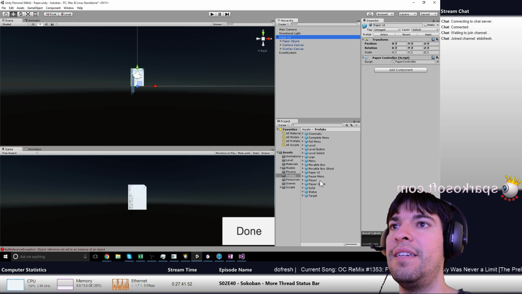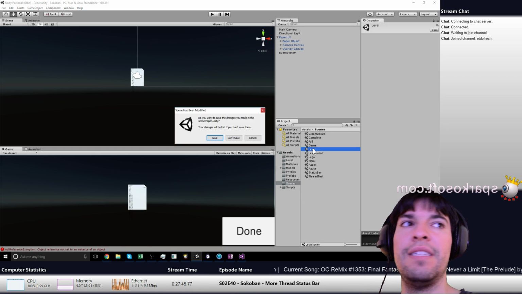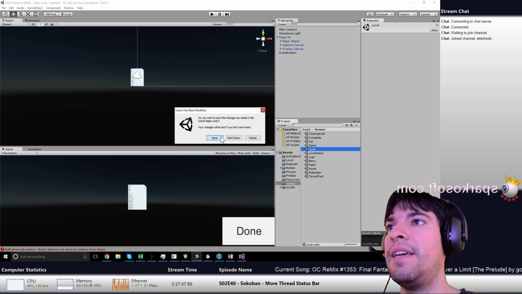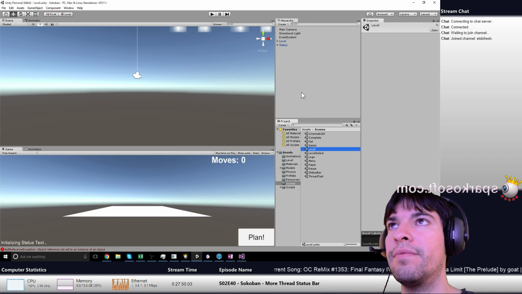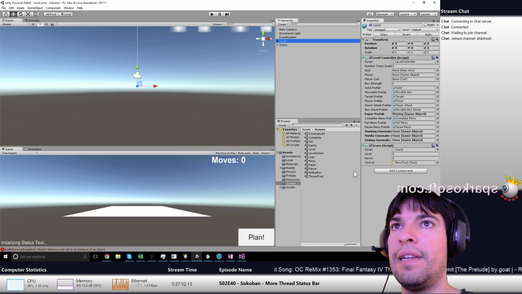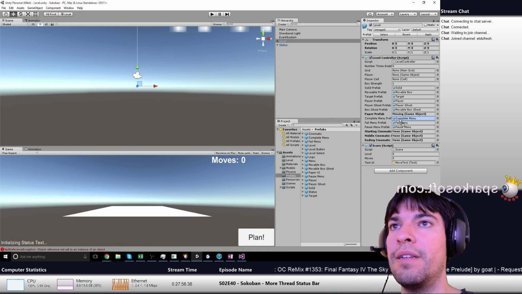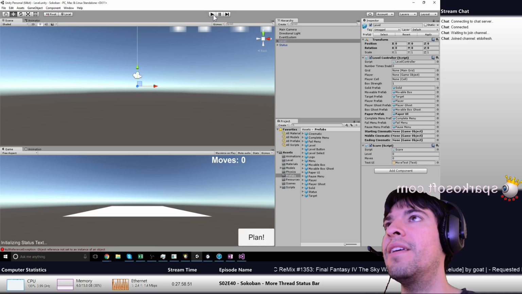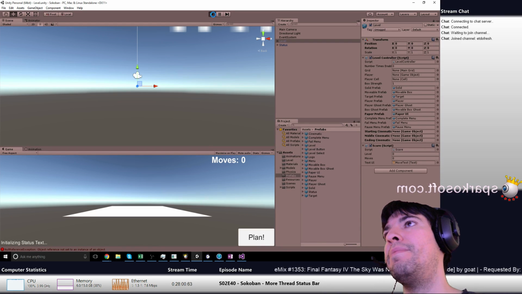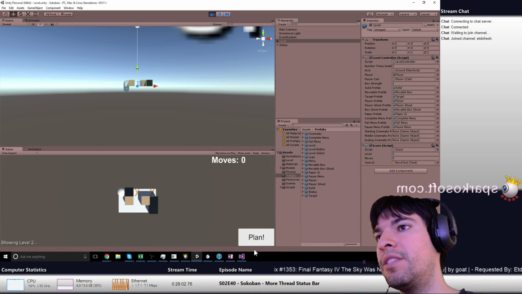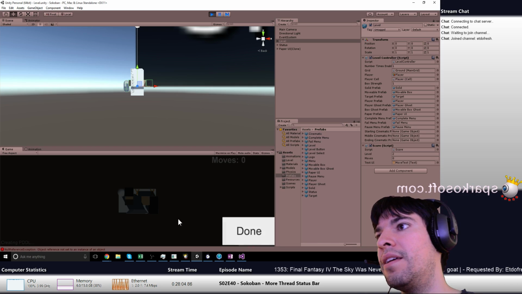Yeah, so that's good. Now if I could go to scene, the level scene, save this, sure. Go to level. We lost our. We're missing one, so we're gonna do paper UI for the other one. Save that, play that. Let's see what happens. Showing level 2, hit plan. Alright, that's good. Just this doesn't rotate.